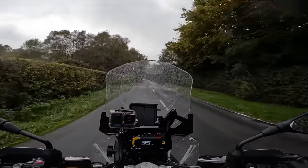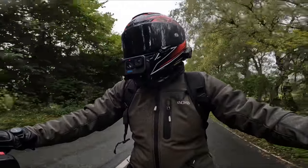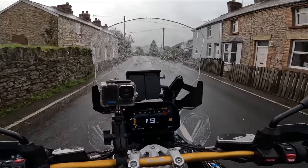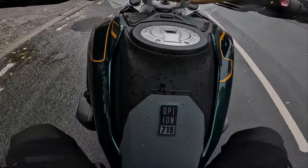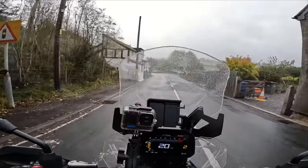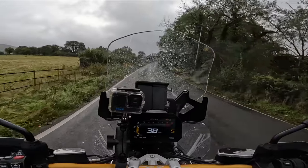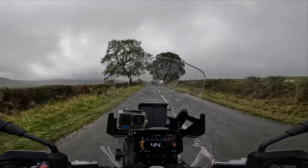We've got more power and more torque, but on a day like this it's not wise to try and find those gains — it could only end one way and that would be Halliwell Jones never lending me a bike again. The riding position is really nice — you can stand up on it beautifully. The seat is quite grippy, and there's a tank panel that acts as a giant tank protector. The engine is noisy — it's a mega noisy engine.